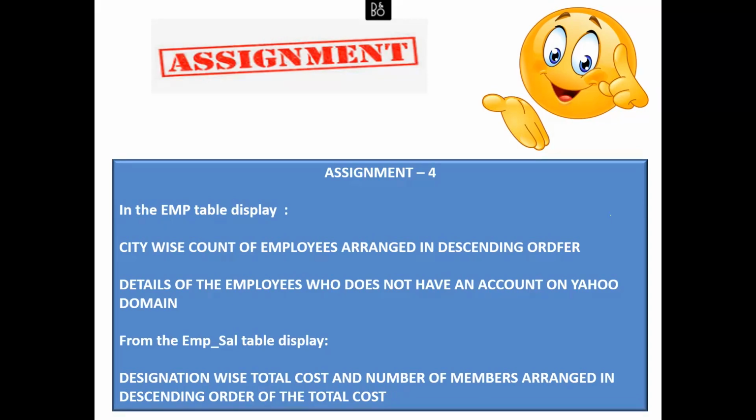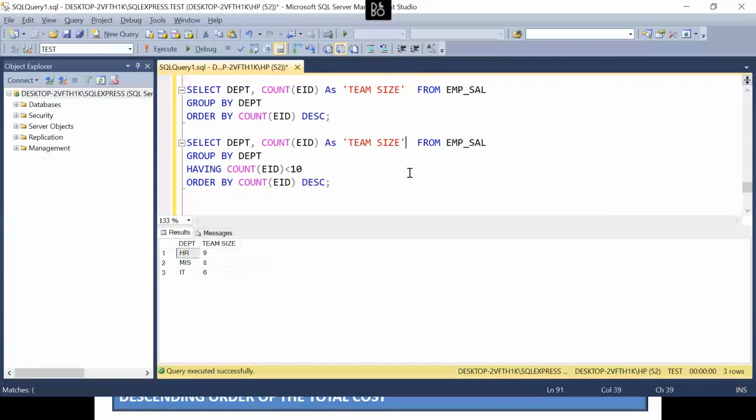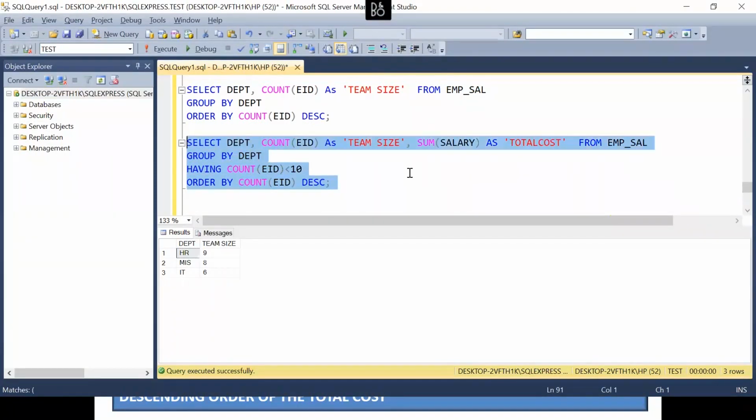Now the total cost. For total cost, we have to use a function over here. I can add it over here, comma, sum of salary. Sum is a function which we will be covering after a few minutes. So sum of salary as total cost. Here it is.